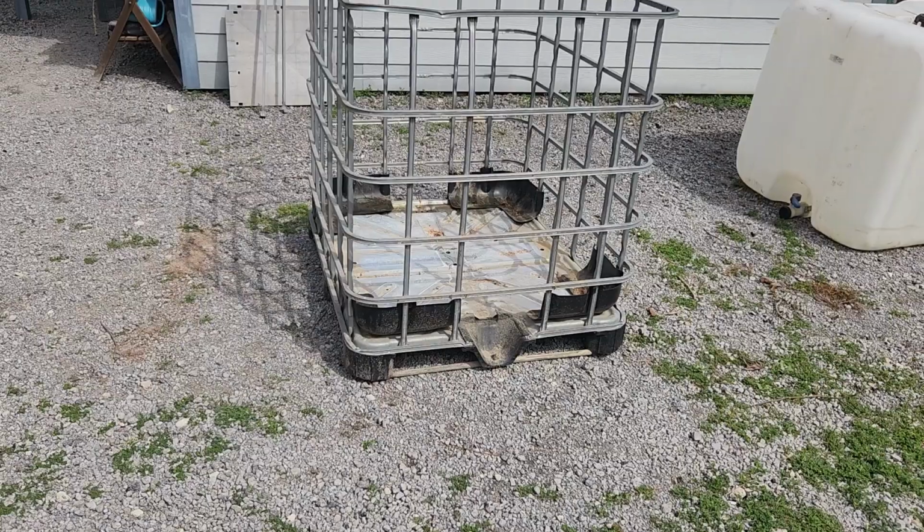So I looked through my junk pile, aka 20-foot trailer, piled up with crap that I thought I would never use, and I found an IBC water tote, one of those 275 or 250 gallon water totes. Let's see what we can do with it.